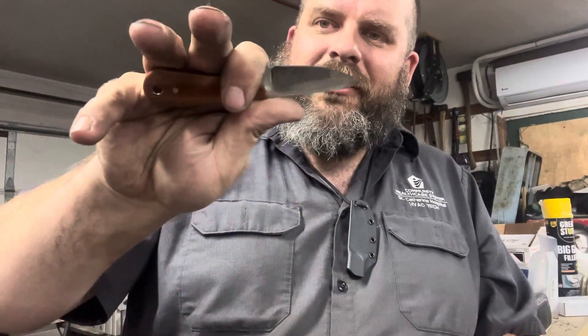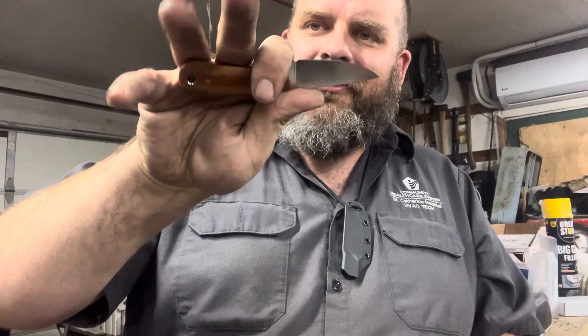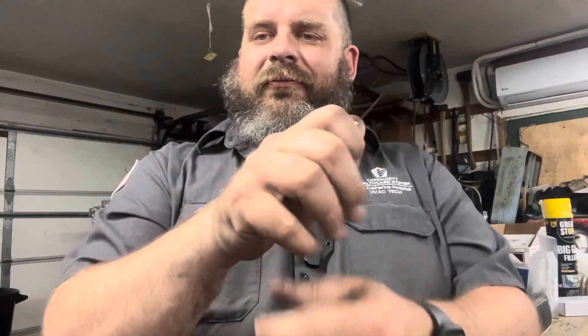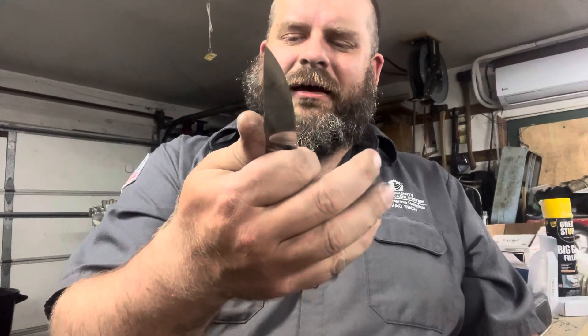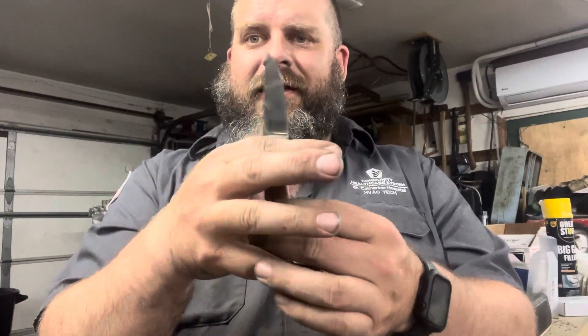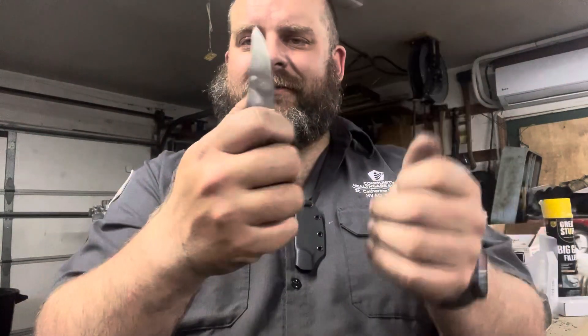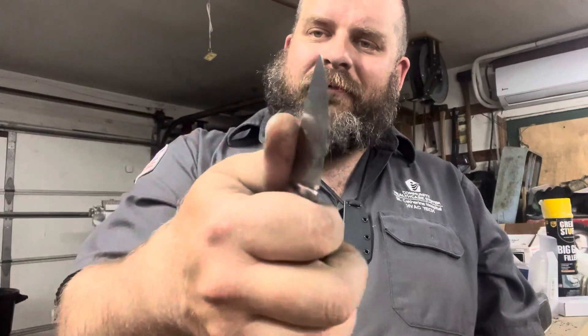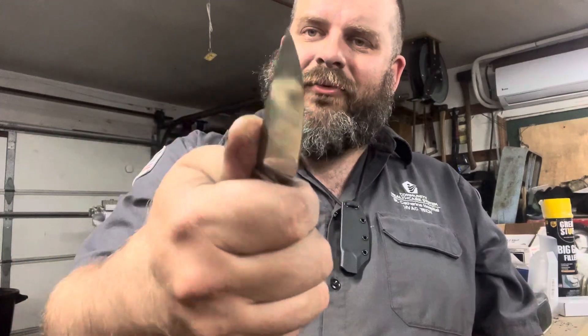You still get about a good two-and-a-half to three-finger grip, and you can add a lanyard or a bead for a fourth finger, which is nice. I actually like to do that on these smaller knives — you can loop your pinky through it while you're cutting fishing line or tying a knot, kind of let it hang there, and then go back to using it. It's still a very nice comfortable grip; I feel like I can really do some confident work with this.